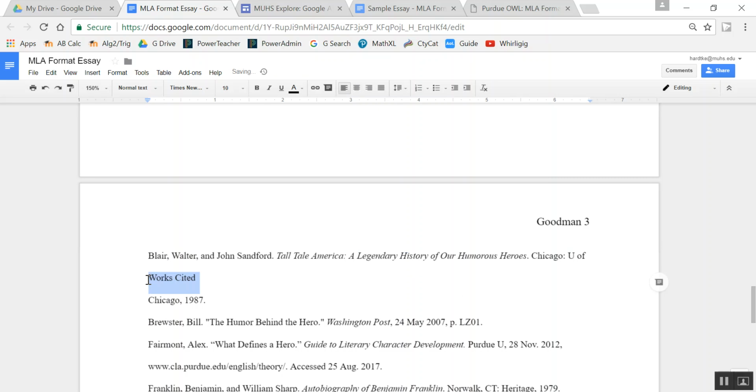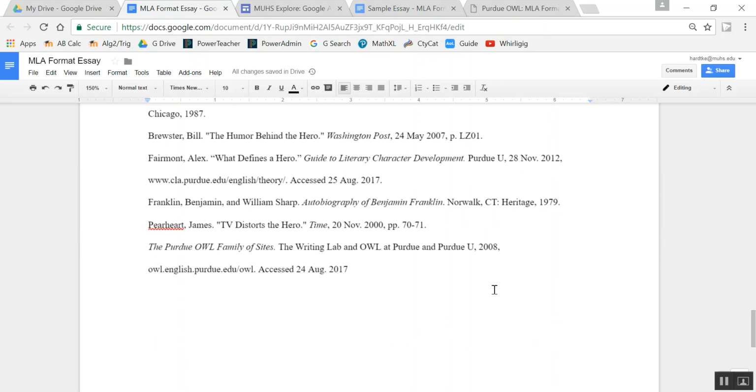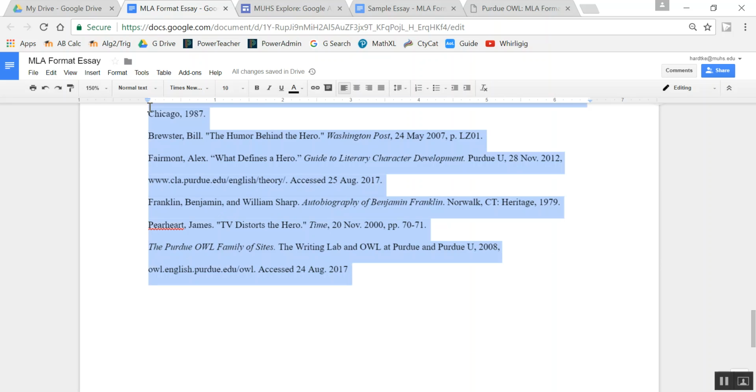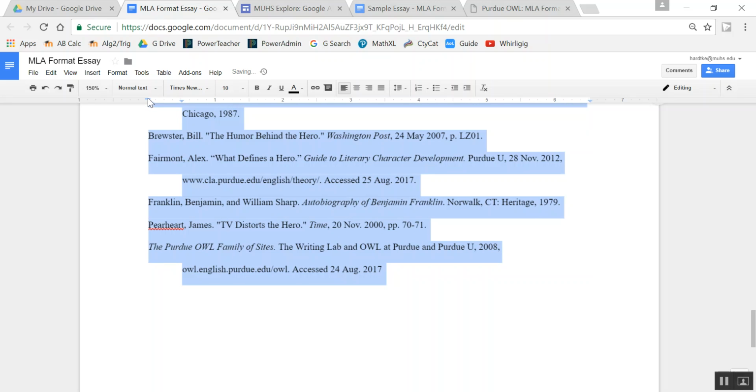We center align our title, and then I don't want to click and drag here. Let me select all of these entries, and then we want to change our indent style, and we want only the bottom lines to be indented 1/2 inch. So usually this tool is hard to drag separately, so I'm going to drag it all in 1/2 inch, and then I'm going to drag the first line indent tool back.